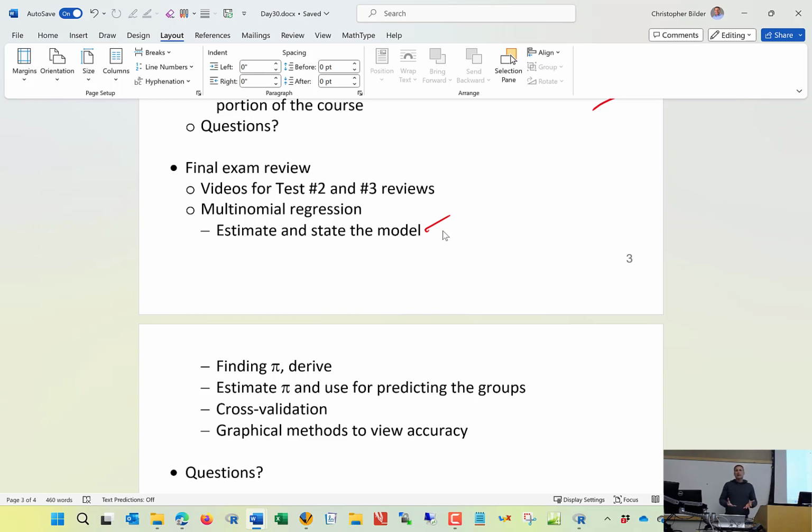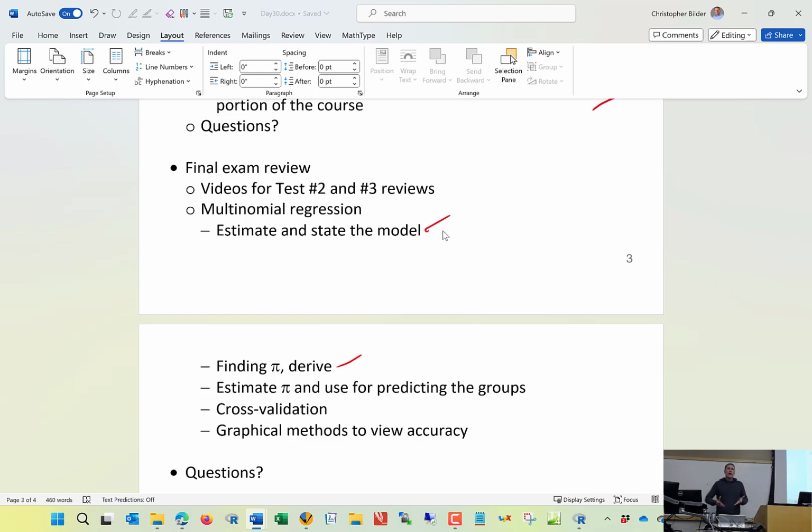One common mistake that I've had in the past for some students is that if you remember in the output for multinom, when I do a summary of it, there's both the estimated beta hats and also the standard errors. And unfortunately, I've had students take the standard errors and use those when they're writing up what the estimated model is. They think the standard errors are the beta hats. It's a small mistake, but unfortunately, I've had that happen more than once.